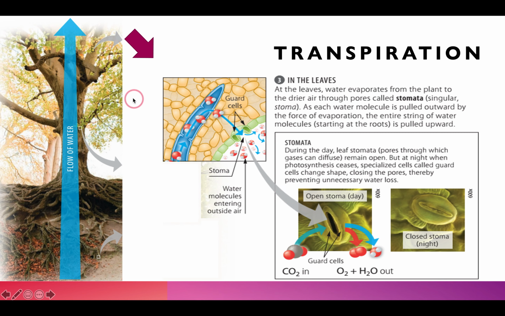Now we're looking at the transpiration happening in the leaves, which is actually our main focus. In plants, evaporation of water at the leaves provides the tension that pulls on a chain of water molecules. Transpiration produces a constant tugging or pulling of the water column from the top due to evaporation. Cohesion of water molecules and their adhesion to the inside of xylem vessels facilitate this process. As transpiration occurs, the water column is pulled upward, first within the leaf, then from the stem, and finally from the roots.